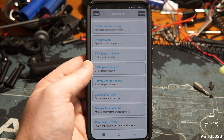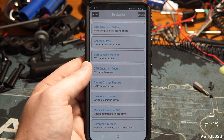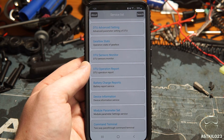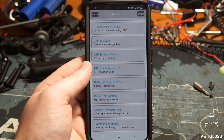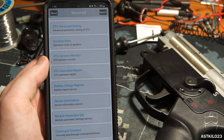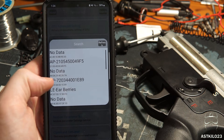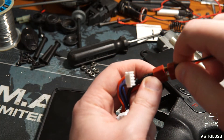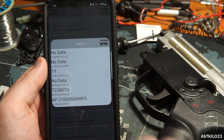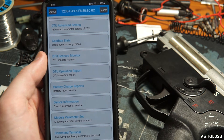Once you download the APK it's not too difficult to set up. First, go ahead and turn on device location and Bluetooth — the app needs both to interface with your gun. Hit the search option and plug the battery into your gun. You'll get a beep from the motor so you know it's been plugged in. Hit refresh and it'll bring up your T238 DTU. It connects pretty fast and I've had no issues connecting once I turned on the location permission. Keep in mind that once you plug your battery in, you have only 30 seconds to hook up Bluetooth before it's disabled, and you'll have to unplug and replug your battery.